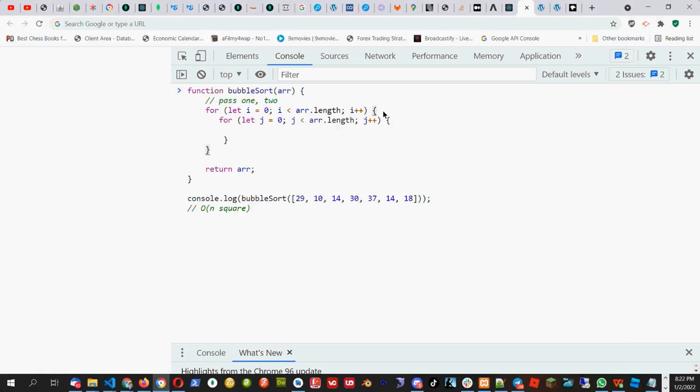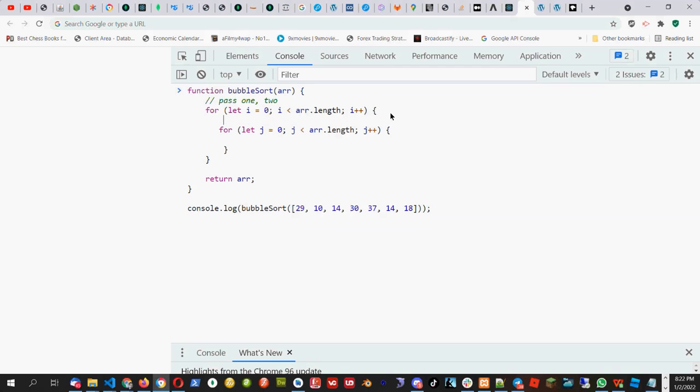Okay, so let's do some console here and see what is happening. Let me take this. So this one will be the first pass, console.log. I will say this one is the pass, and I will put I, so that I know how many passes are going.